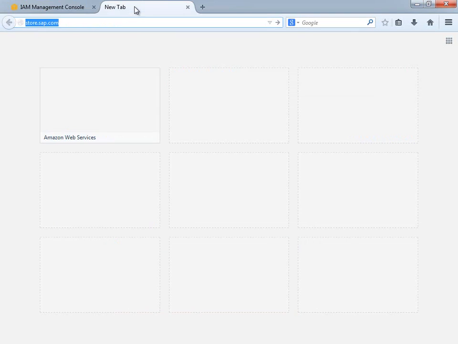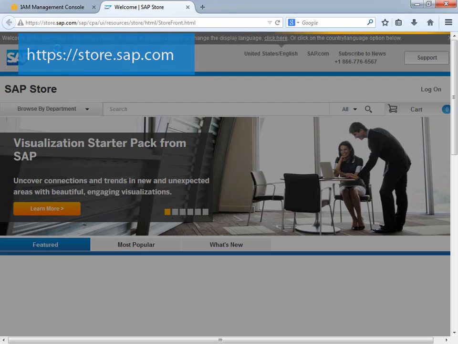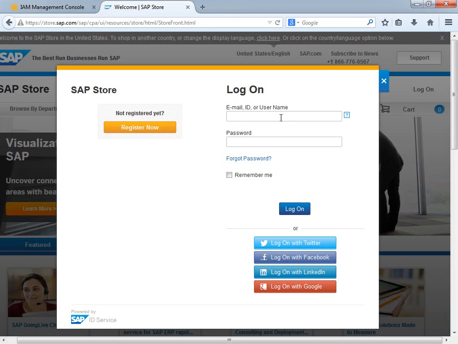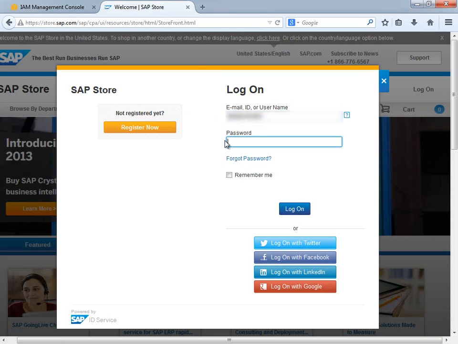Alright, let's navigate to the following link, where we will log on with a simple SAP account from the SAP Community Network site, or shortly SCN. If you haven't registered on SCN, please first create an account for free. I have already registered, so I am going to use my existing account.